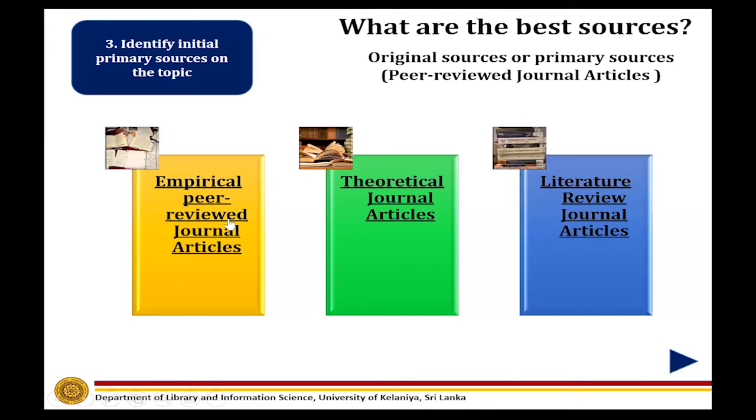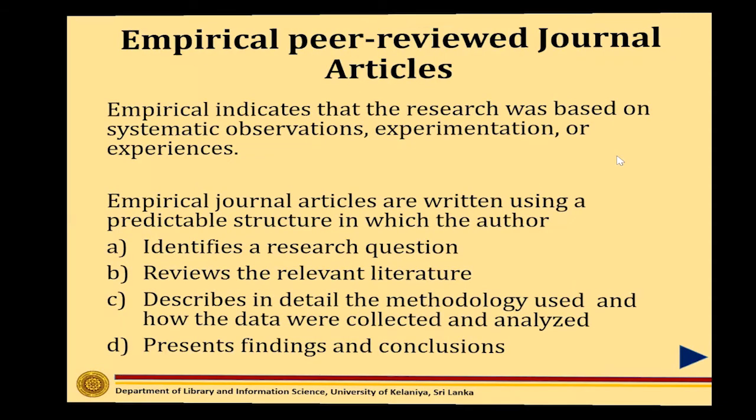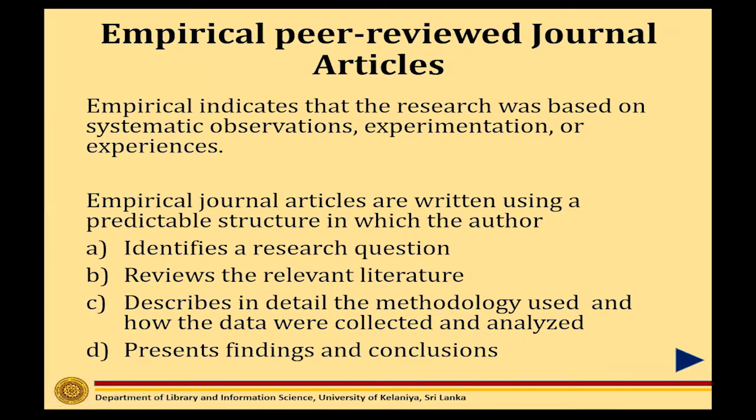So what do we mean by empirical peer-reviewed journal articles? Empirical peer-reviewed journal articles means you know how a normal study goes. There will be the abstract, in the journal article, and then there will be the introduction and a literature review part. So it shows you how that particular study was conducted, and then their analysis stage, findings, conclusion, and recommendation. So all the structured things are available in empirical peer-reviewed journal articles, right?